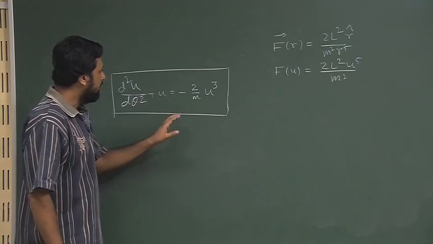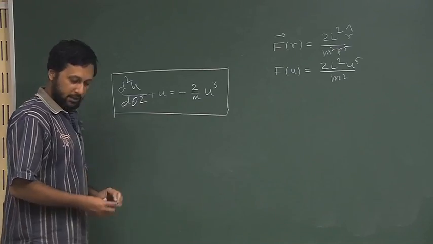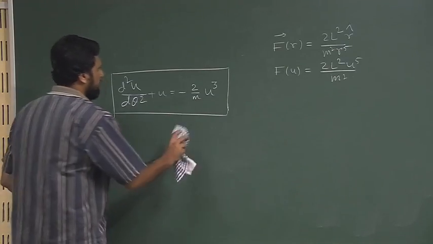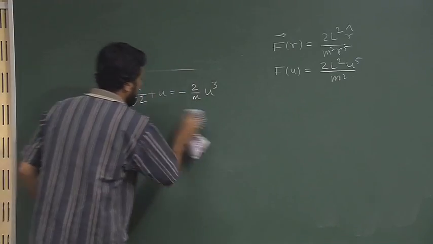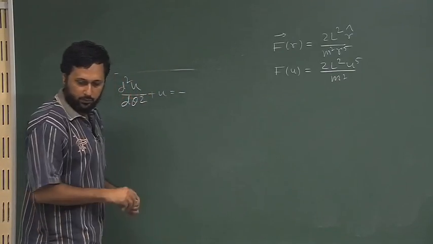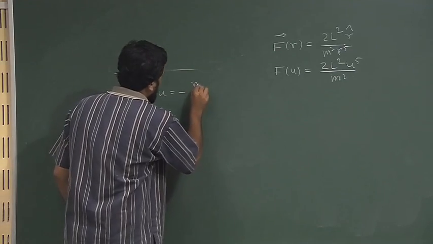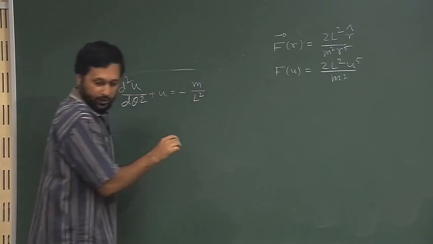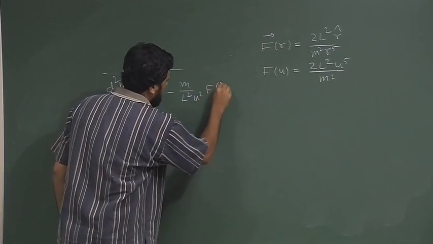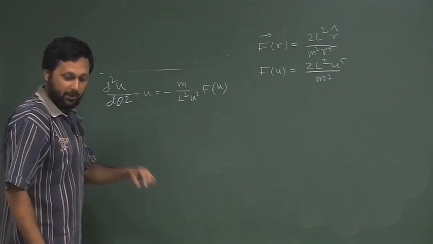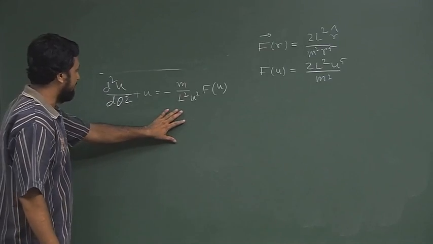Also, in the next class, we need to recall that the original equation has a particular form which is m L square u square. Sorry, I always forget this particular form and I have to look back at my notes. I hope you will excuse me.